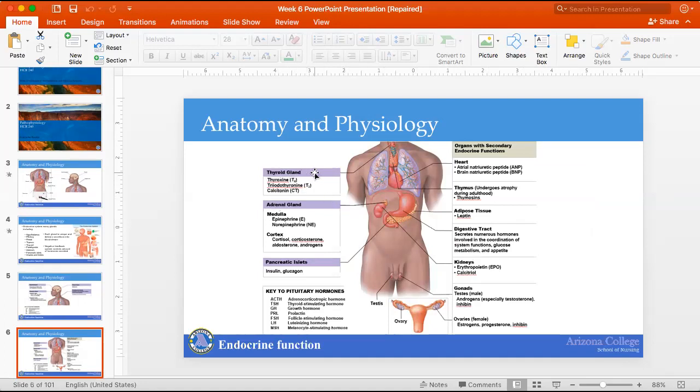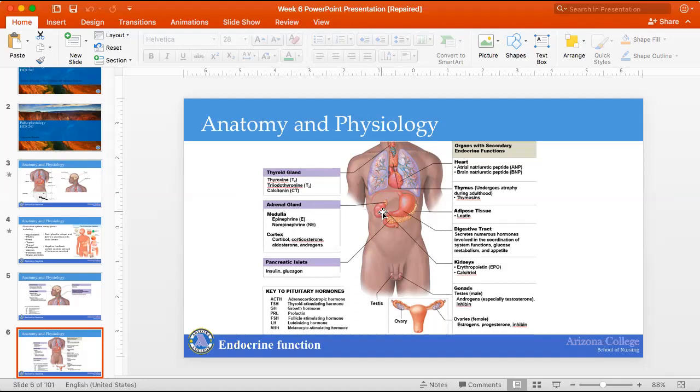So you have the thyroid gland. Important. These hormones, particularly these first two, are important for metabolism. So you may have known someone who says they have hyperthyroidism, or they have a hypothyroid, or they have a low functioning thyroid. Maybe they have difficulty losing weight. That they could have a decreased function of that.